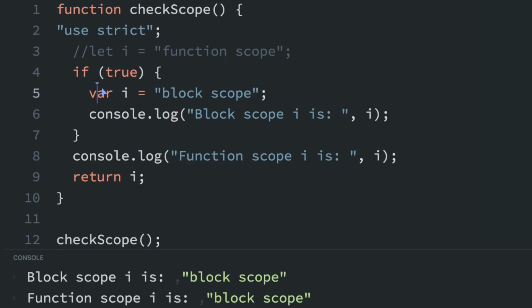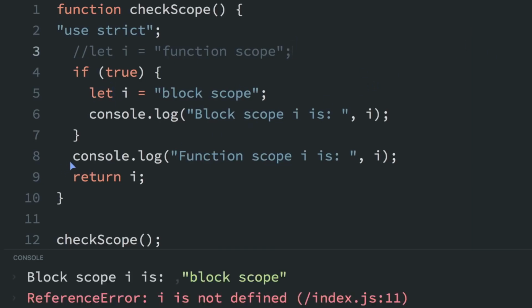Look, we set the var inside this block here to block scope, and it says block scope is block scope. But then when we're outside of the block, when we're outside of these squiggly braces here, we can still access i here, and it's set to block scope. But if this was a let, and we're declaring it inside this block, if we run that, now when we get outside the block, we get an error because it's not defined. So that's another reason why people use let instead of var, is so that they can make sure the variable is only defined in the area they want it to be defined in. But for now, I'll uncomment this out.